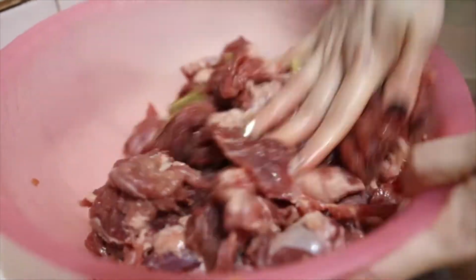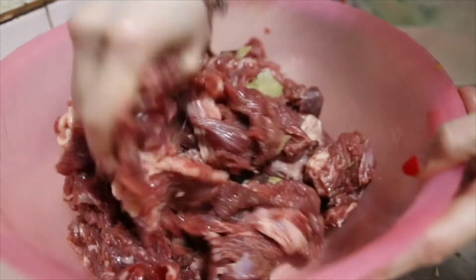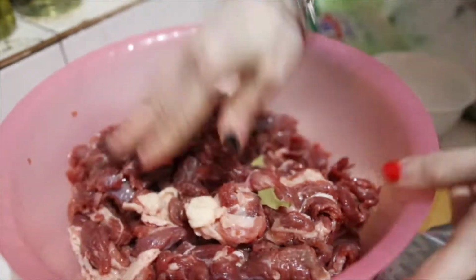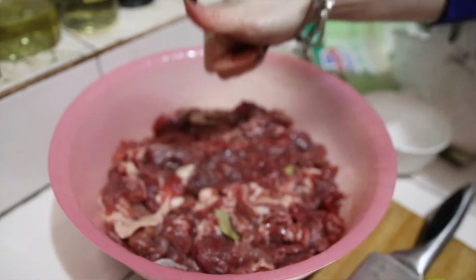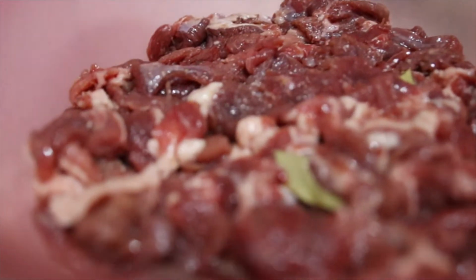All the meat will be mixed well with the seasoning. Yes, mix and mix. Now it's done. It's ready now.